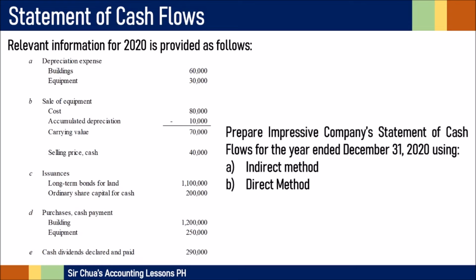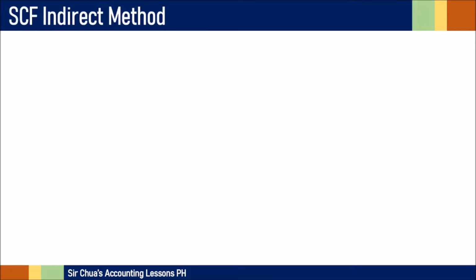The requirement for you is to prepare Impressive Company's statement of cash flows using the indirect method and the direct method. If this is not your first time preparing a statement of cash flows, I suggest that you pause the video first, then try answering this, and then try to recreate the statement of cash flows for this company, and let's see if you get the correct answer. Okay, but if you feel that you're not yet confident enough in preparing the statement of cash flows, then let's start our discussion. Okay, let's first discuss your indirect method.